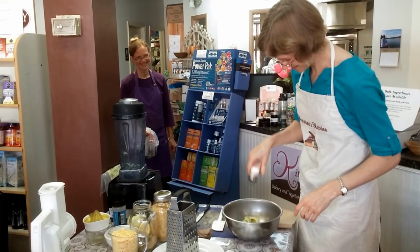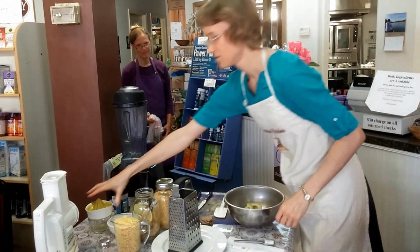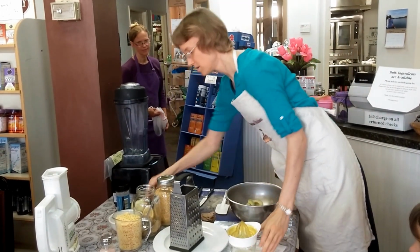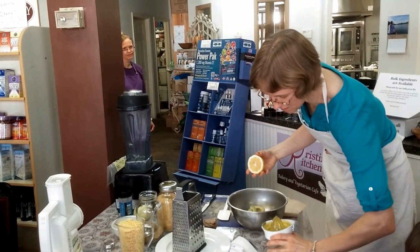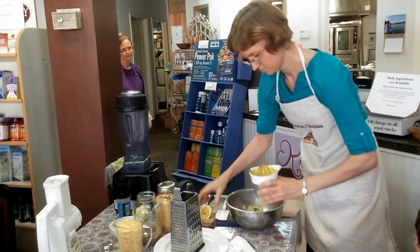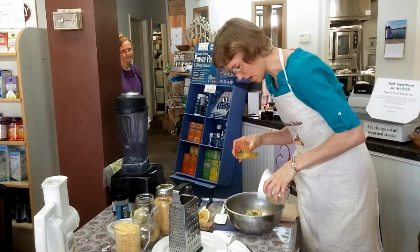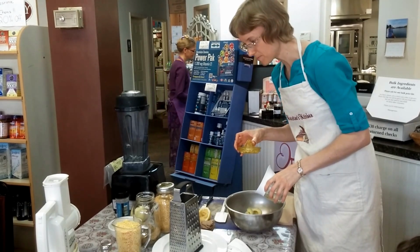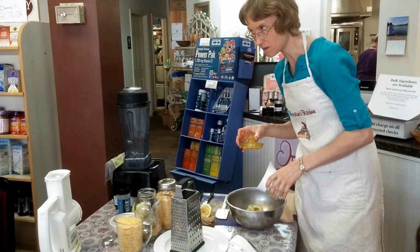Garlic, this one just, you have to shake it longer because it's got little bitty holes. Lemon juice. You can use bottled lemon juice or fresh squeezed, either one. What you had was fresh squeezed. And it doesn't take very much lemon juice at all. I know it says 2, but it says 2 teaspoons. That's going to be about a quarter or less of a lemon.